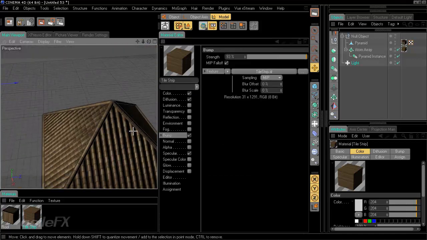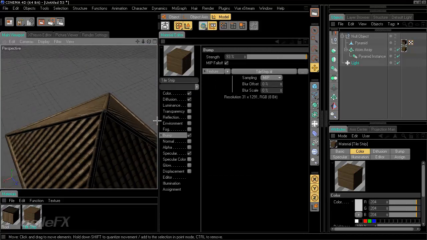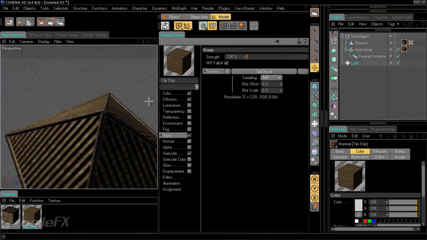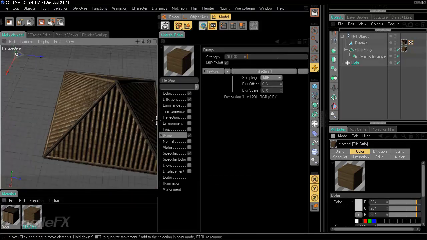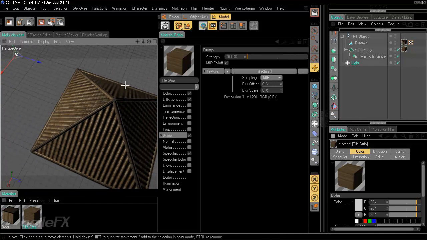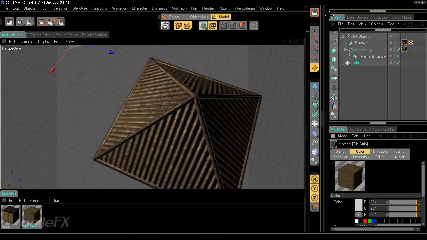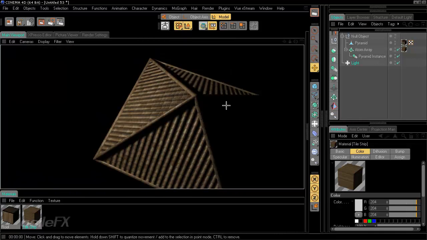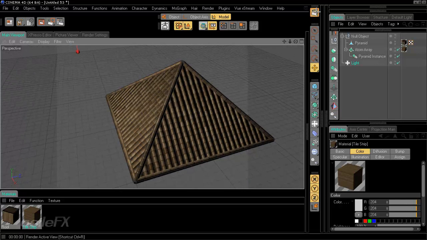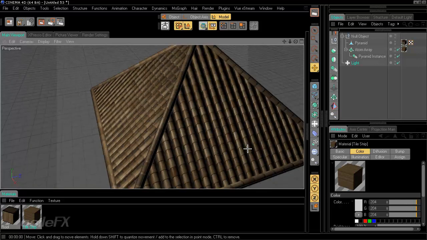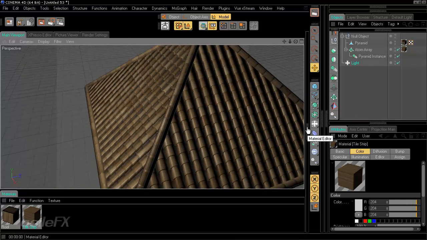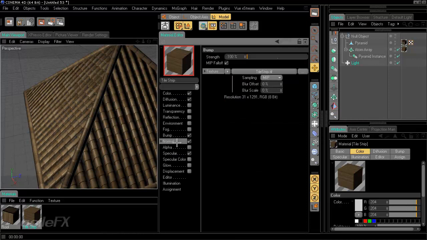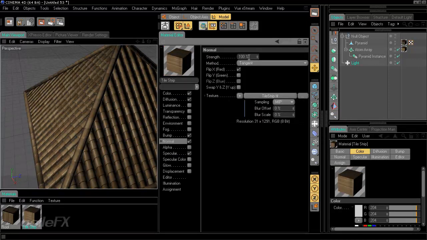Because this is really already round, it doesn't really need to have any sort of normal attached to it. So the bump might actually work out okay. Otherwise, you could use the bump in combination with the normal set to a very low strength, say 25.